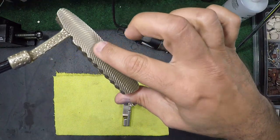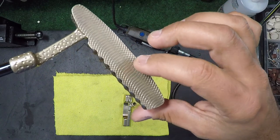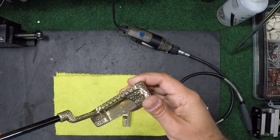The face was milled. We're not going to go into that because this was actually outsourced. I didn't do the milling myself. But everything else you can pretty much do on your own. So let's get into it.